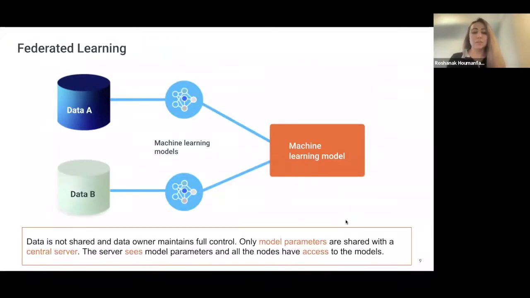Federated learning is a distributed approach which allows training of models without moving data from their sources. The system allows training of models that are local, so the nodes, and coordinates the different nodes to share the model parameters. This allows the system to get a better model that uses all of this information, but it doesn't allow the data access and usage to be wider than what the machine learning task is. And in this way, it restricts that access. Data is not shared and the data owner maintains full control. The con is that training models in this distributed way can be a tricky task because it requires learning and debugging on top of data that cannot be accessed.